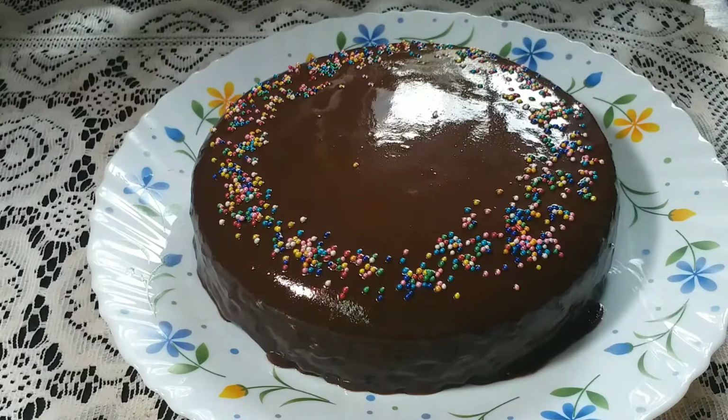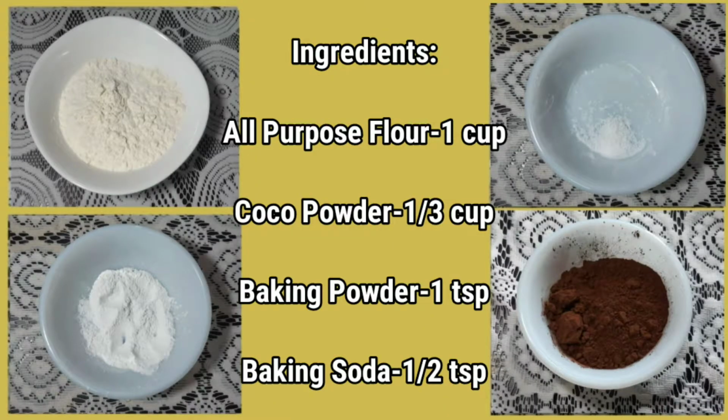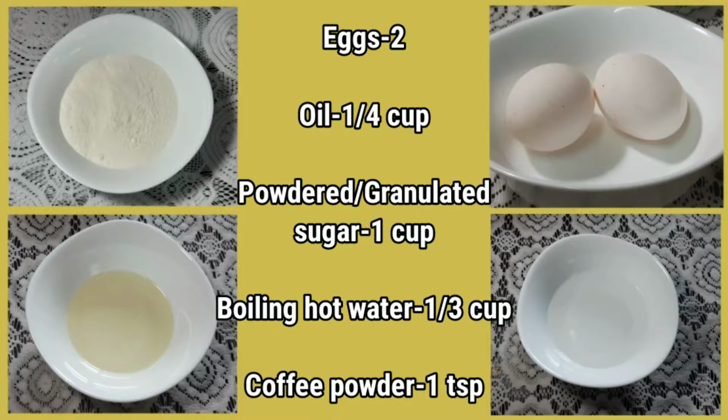And for which you require 1 cup of all-purpose flour, 1/3 cup of cocoa powder, 1 teaspoon of baking powder, 1/2 teaspoon of baking soda, 2 eggs, 1/4 cup of oil, 1 cup of powdered or granulated sugar, 1/3 cup of boiling hot water and 1 teaspoon of coffee powder.